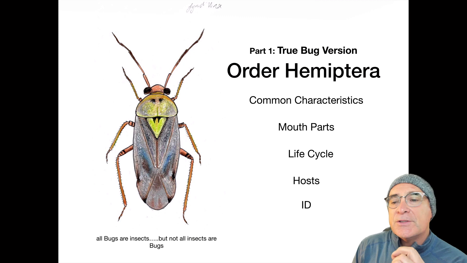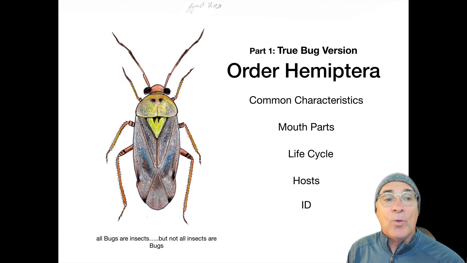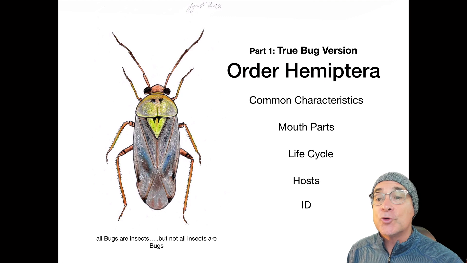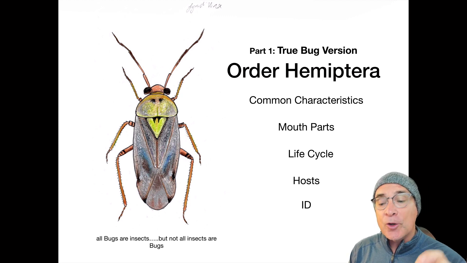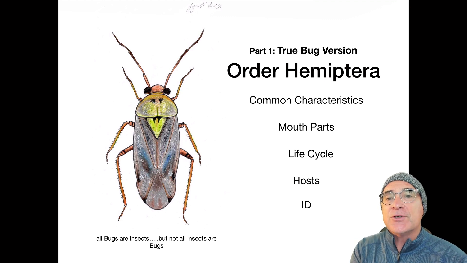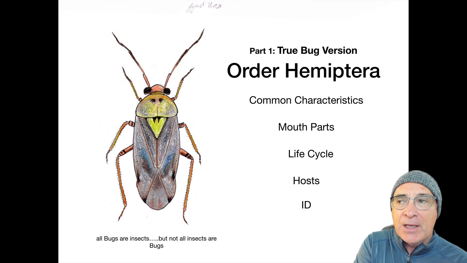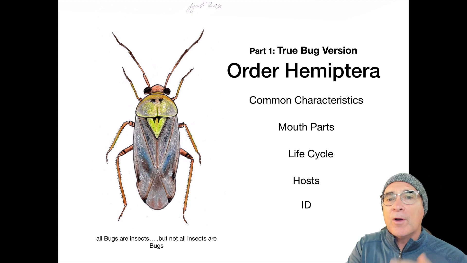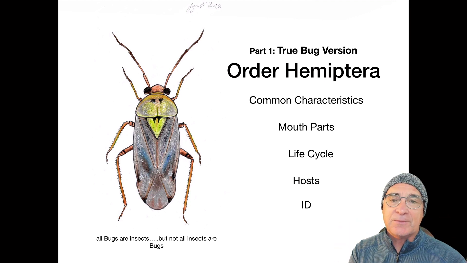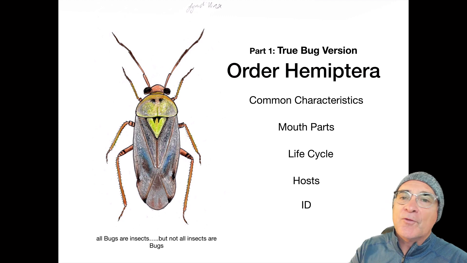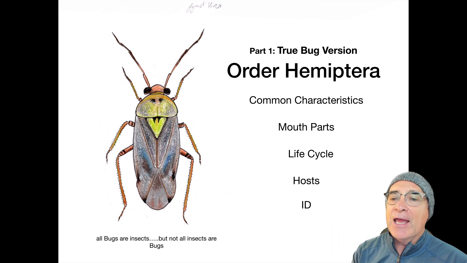This is the end of Part One. Part Two will take a similar look at six different true bugs, examining their hosts and identifying features, so when you go to the contest you'll be able to identify them — whether it's a lygus bug or a squash bug — by their characters, appearance, and hosts. I hope this has helped. Hit the like button, subscribe, and we'll see you soon at one of the contests!